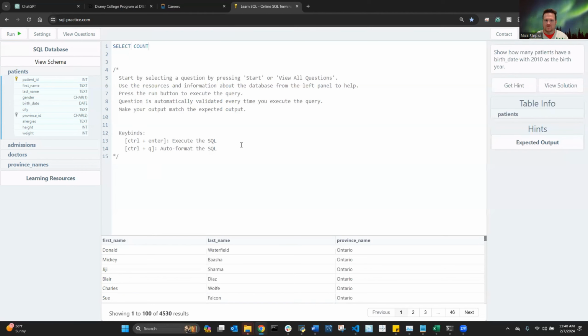Okay, so this is where I get confused. I had to reset. It didn't say at first which table, patients. So at first I thought province name, city, but city is different than a province name. Province name is a state. So this is some Canuck.